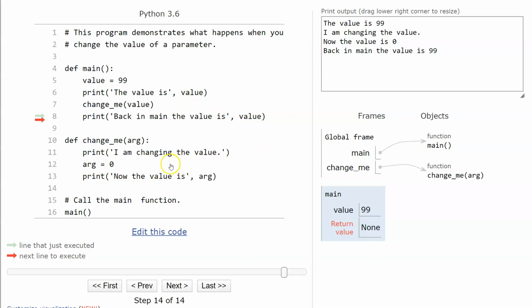Now, there are things you can do to impact that, and we will take a look at that actually in section 5.8, because you may want to make a change in here and then send a value back. And so the way to do that is with a return function, and we will do that, like I said, in section 5.8. So anyway, there's a lot to take a look at in here.